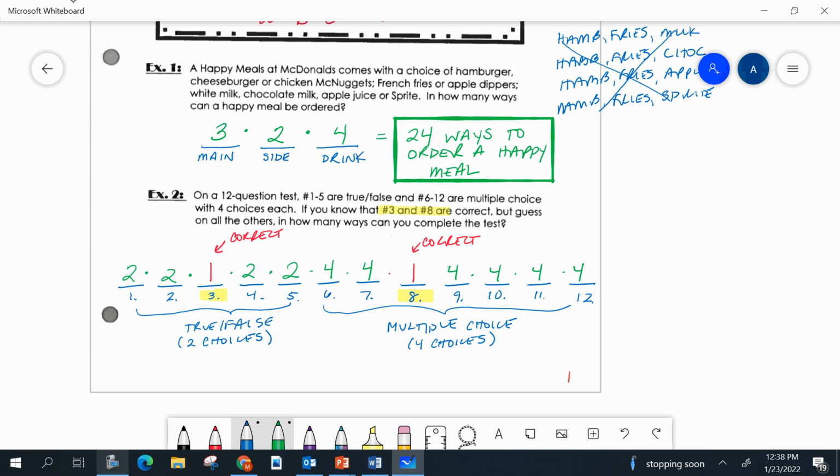So when we go into our calculator, another part of this lesson is how can we type this in and just be a little bit quicker, be a little bit more savvy in the way that we're typing. So I need to take 2 times 2 times 2 times 2. So how we could write that is 2 to the 4th power. That's what exponents are. They're repeated multiplication. And then we're going to multiply that by, how many times are we multiplying the 4? 1, 2, 3, 4, 5, 6. So now I'm going to multiply that by 4 to the 6th power.